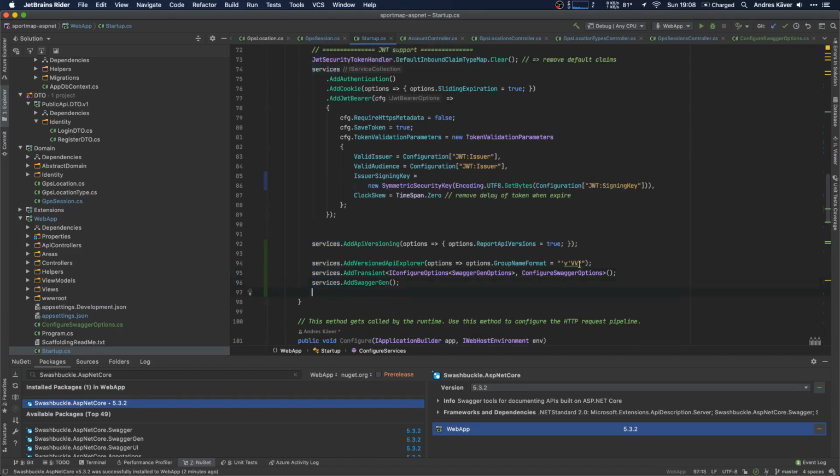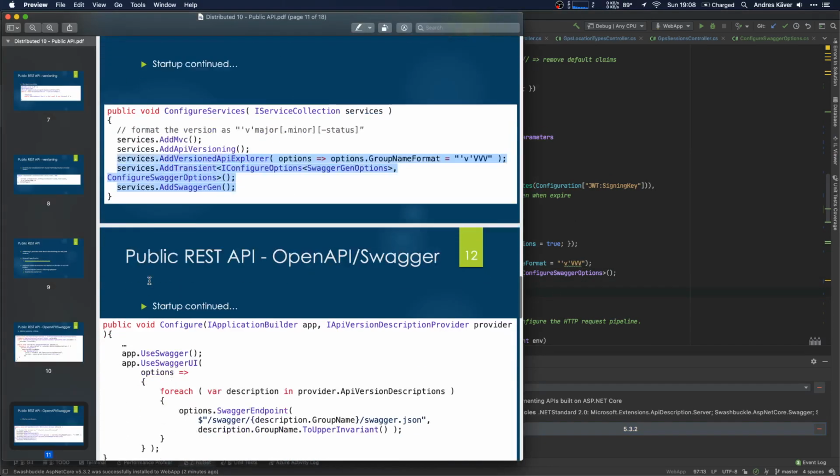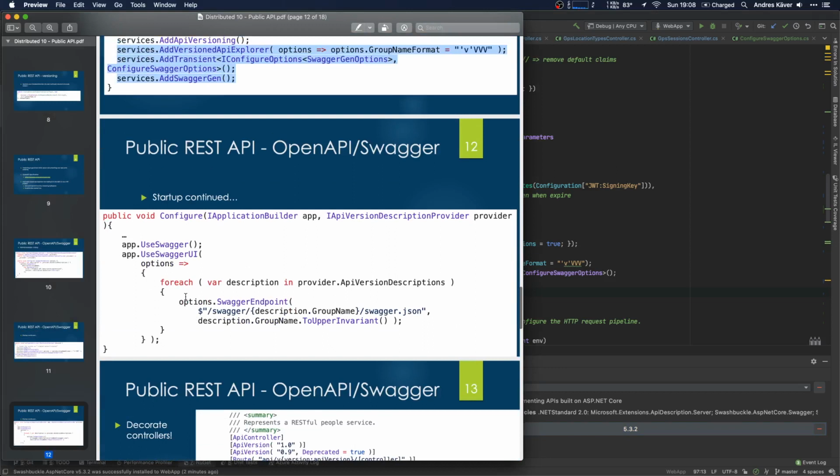This is the formatting string. Yep, everything is nice here. And then we also need to set it up. So let's try to copy it from here.